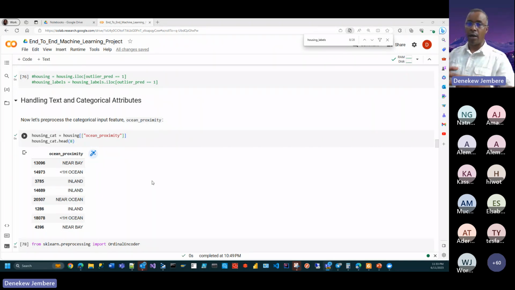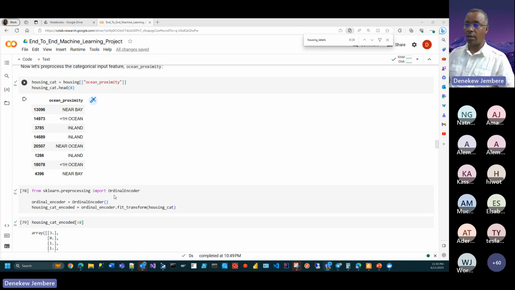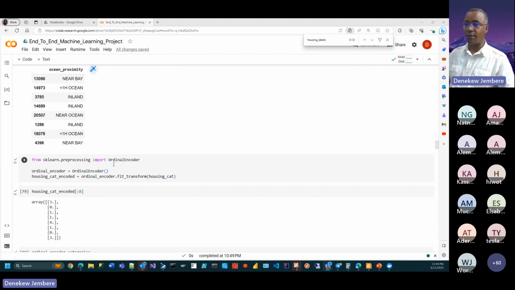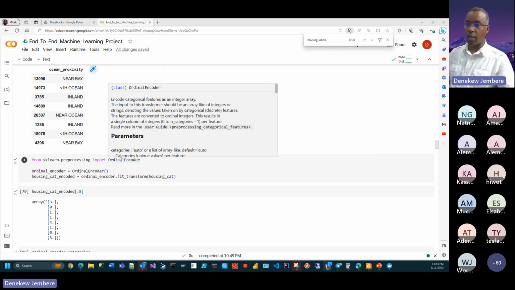Ordinal means that. Another approach is one-hot encoding, which means creating another transformation of data from a categorical or non-numeric value to a numeric representation of it. I remember we covered it, but we can quickly see this.